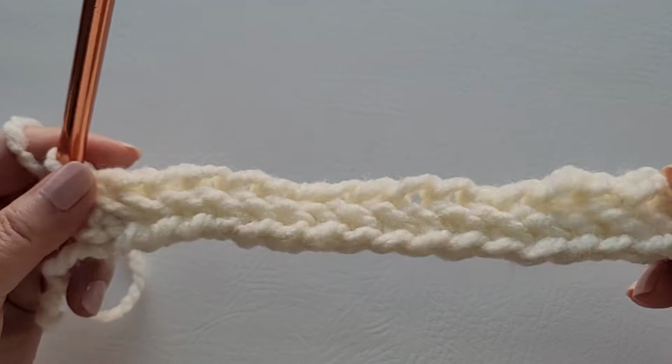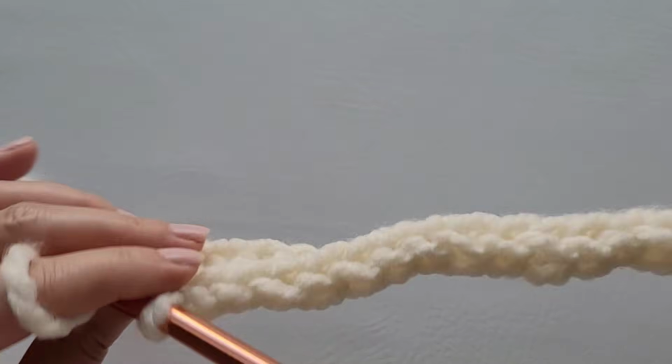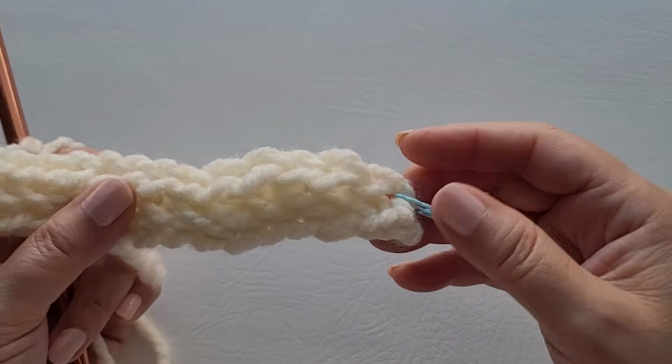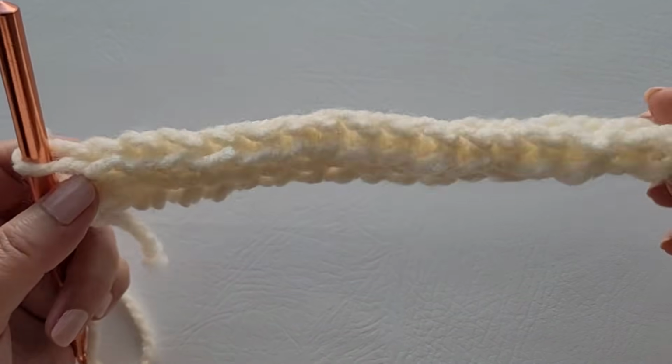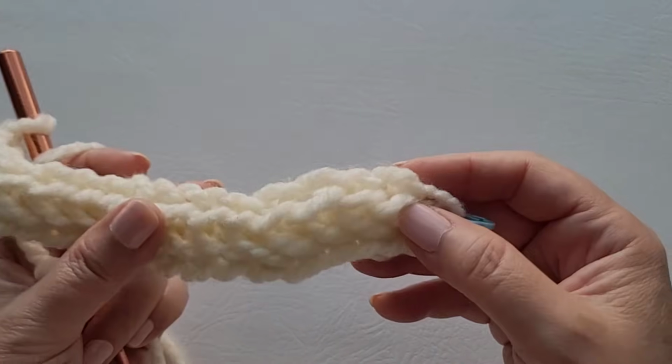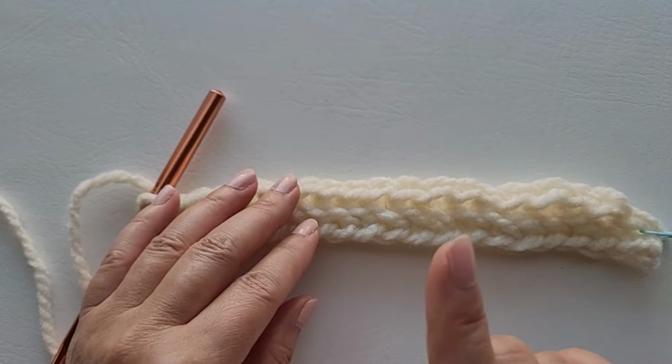So now we finish completing doing row 1, and this is how we look. And for the completion of row 1, we have 17 stitches, all right, when you complete doing our pattern. So row 1 will be considered the right side of our work.